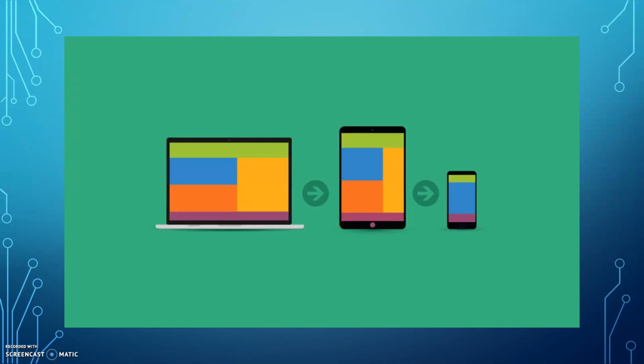We want good user experience, and there's so many different devices and screens looking at the same content, but each device or screen sees the content differently. We can control how the user sees the content and what content the user sees depending on the device or screen they have, and we do that by using the @media rule.